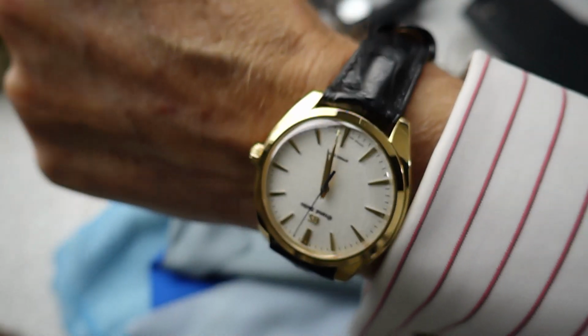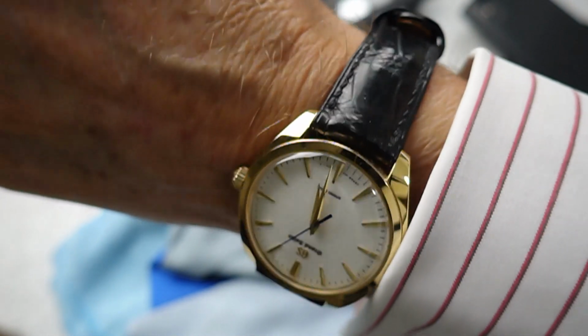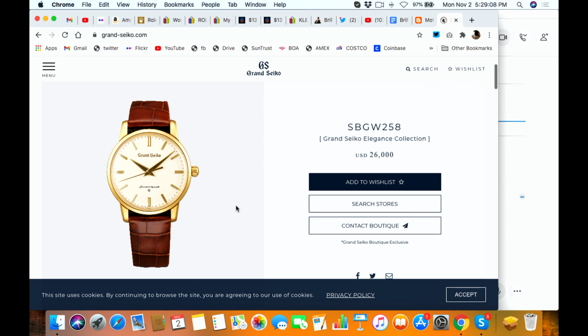So there's some things about the 002 that I really like. Now, the 002 is a regular production unit, right? And I like the rounded lugs, the way they really flow into the case. Some people like that more squared off case design that this other watch has, the way the lugs meet the case. They're both gorgeous. I mean, I'm splitting hairs here. They're both gorgeous pieces. How can you go wrong with either? Nice and trim on the wrist. Classy looking piece. Okay.